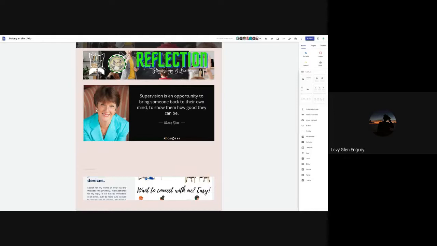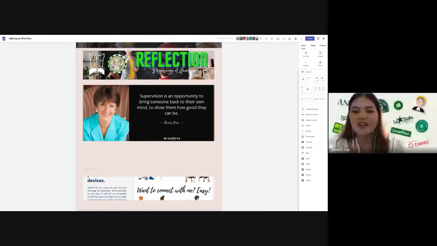Text box. Sige. So we can insert a text there. We can write. It doesn't really mean that we have to find another application like Canva or Google Docs para magsulat sa atong reflection. No, you can actually write directly, immediately on our digital portfolio. So using Google Sites, you just have to insert a text box and you can just edit there and write your reflection right away.